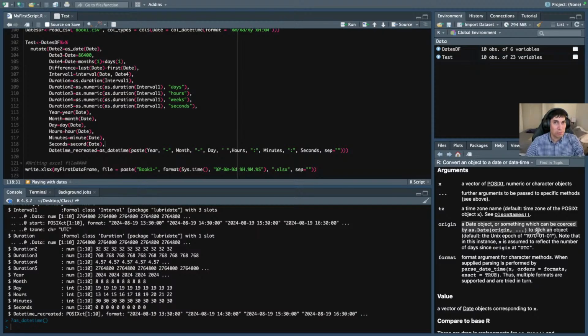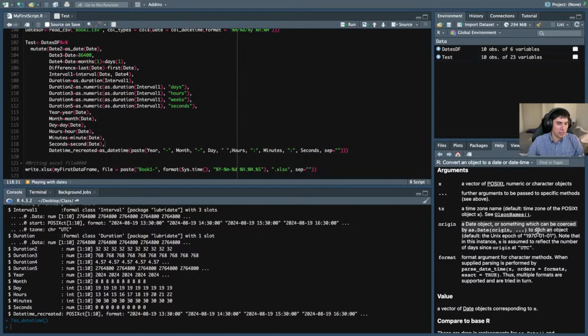Because if you choose the wrong origin, if you change the origin to something else, when you export your data to different places, it may not mean the same thing. You know, it might get converted to something else by the other system. So please, some friendly advice: don't play with the origin unless you really know what you're doing.